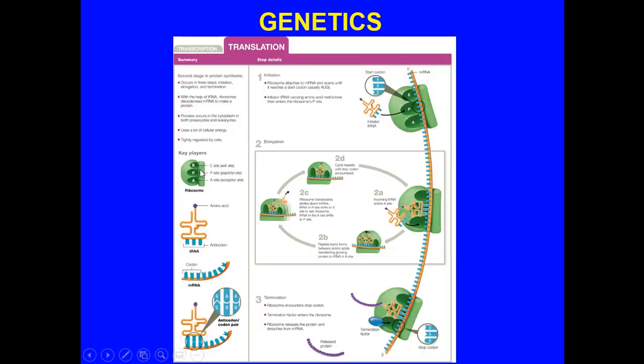Here we have translation, and you can see the E, P, and the A sites, the anticodon, which complementary binds to the messenger RNA, and of course, on the end of the tRNA, the amino acid. These will be added on one at a time, and as you can see here, eventually, when you get to complete termination, the termination factor comes in here, and then you have everything disassembled. So large subunit, small subunit come apart. The last transfer RNA will unleash that chain of amino acids. So everything kind of pops apart.